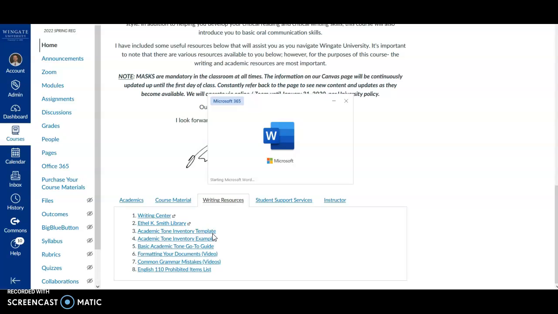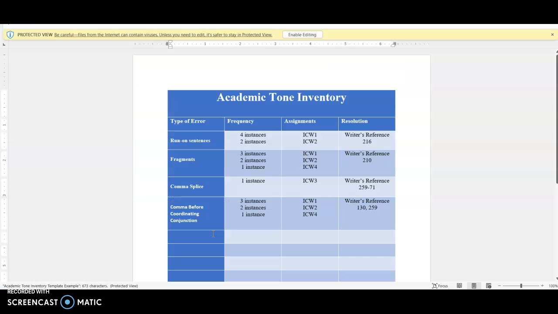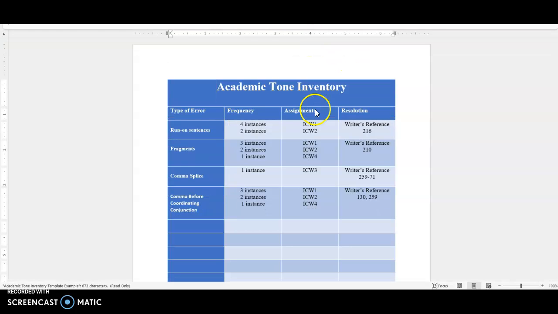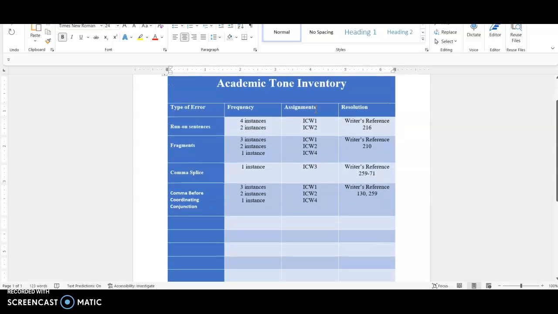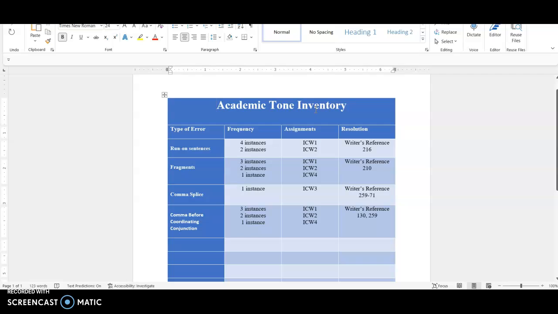This document is going to be very important. Not only am I going to ask for it as part of your final writing portfolio, it's going to be part of this week's requirements for you to submit. I want to see that you're looking at the feedback that I provide and that you are actively taking a look at the errors you're committing in your writing, some common trends, things that you happen to do quite often. This is your check sheet. This is your tracking sheet, if you will.